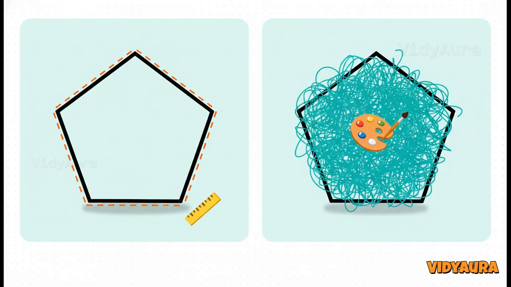Here is the absolute core difference. When we're talking about perimeter, we are all about the outside. The border, the outline, the distance around something. But when we switch to area, now we're measuring the inside, the surface, the space it actually covers. So one is a line, the other is a flat surface. Let's really dig into that.